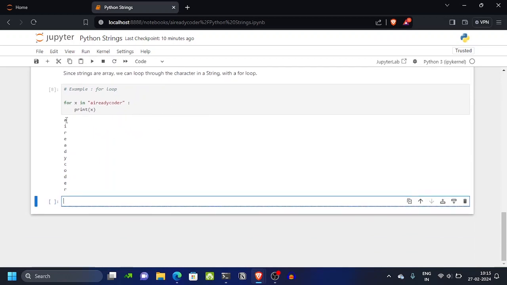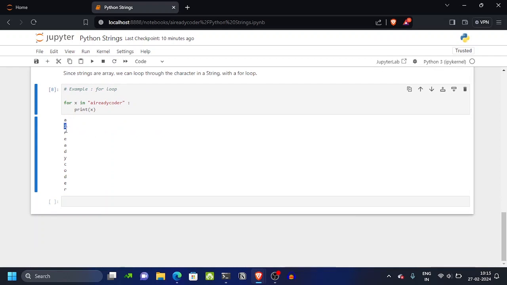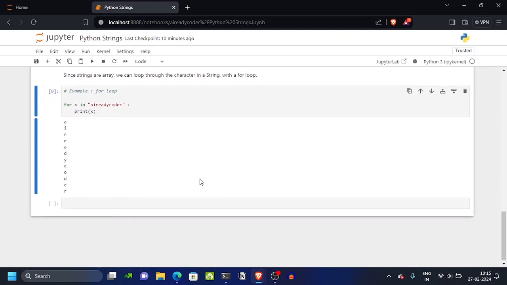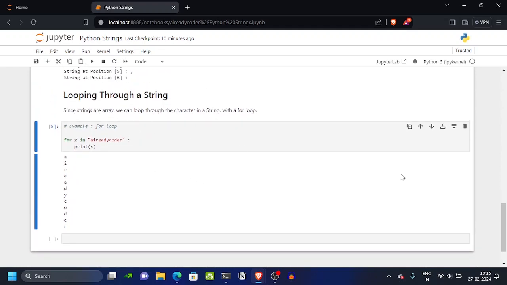As you can see, it prints back each character on its own line. So this is how you loop through the characters in a string.